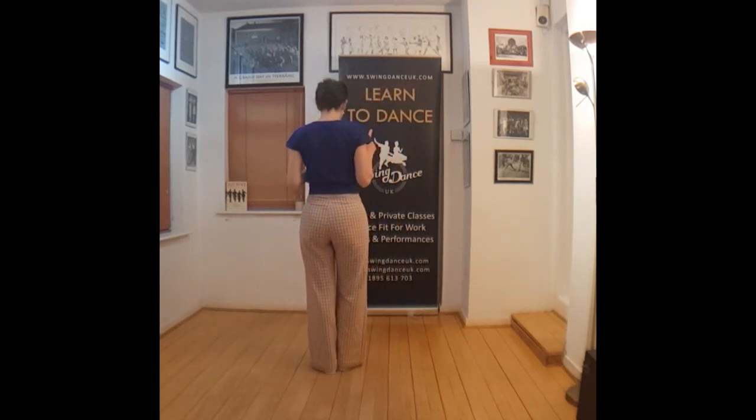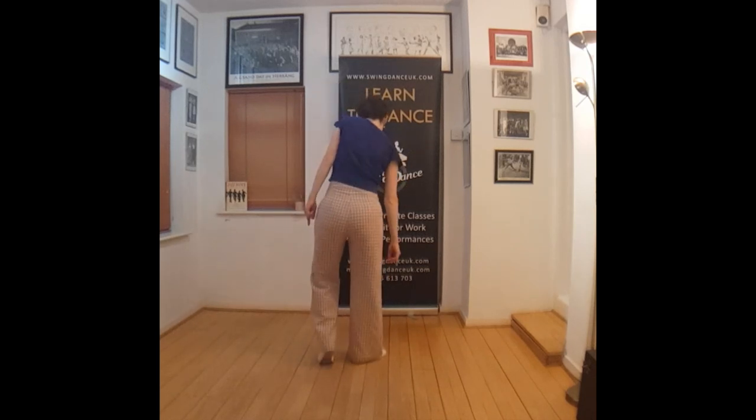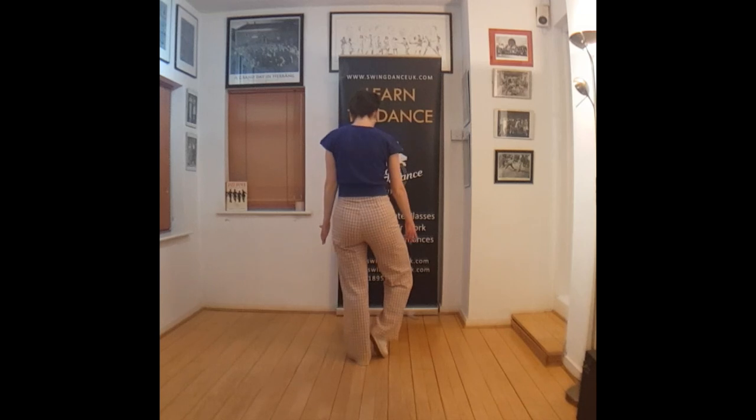Okay. Camel walk, going to our right first. I'm going to push off the left foot and fall onto the right foot. At the same time, I'm going to drop my right shoulder and lift the left one to emphasize that movement. I'm going to then sweep my left foot under the right, and that's going to pop my right leg forward, or the right knee forward.